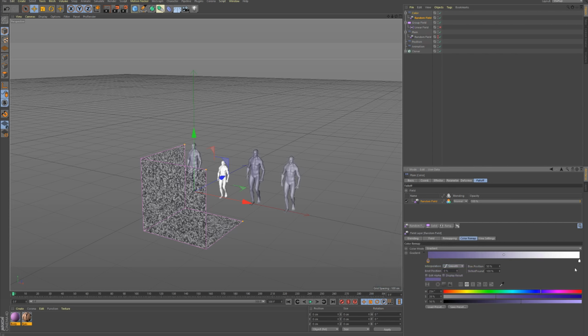So in order to create a loop effect, basically when the strength exceeds 100%, I want it to return back to 0. And this can be done using a modifier layer, using the curve modifier. So if I create a curve, I can remap the strength along this curve, but I also have some extra controls. I can control what happens before this curve, and I can control what happens after this curve. So basically this curve is from 0 to 100% value.